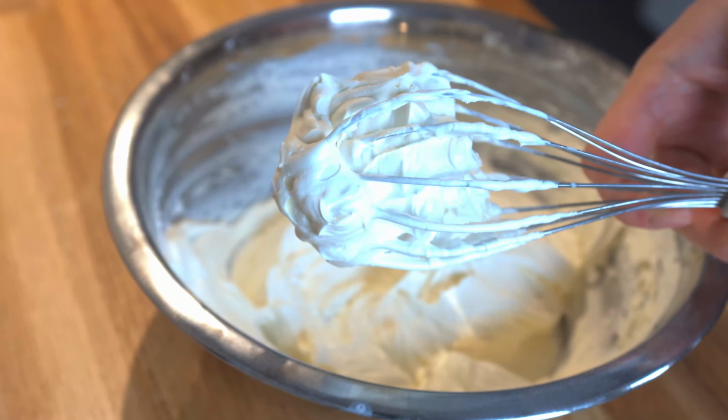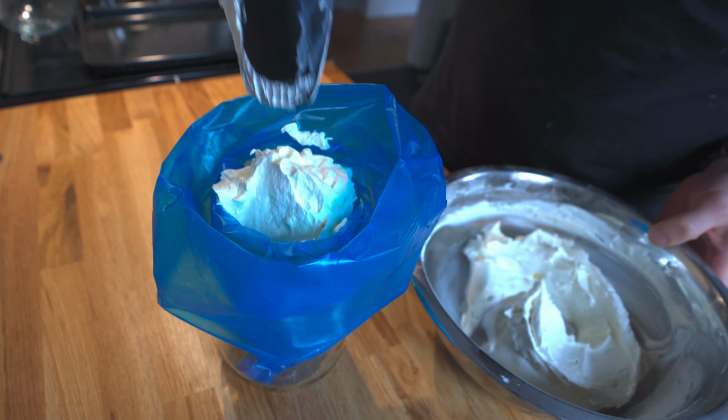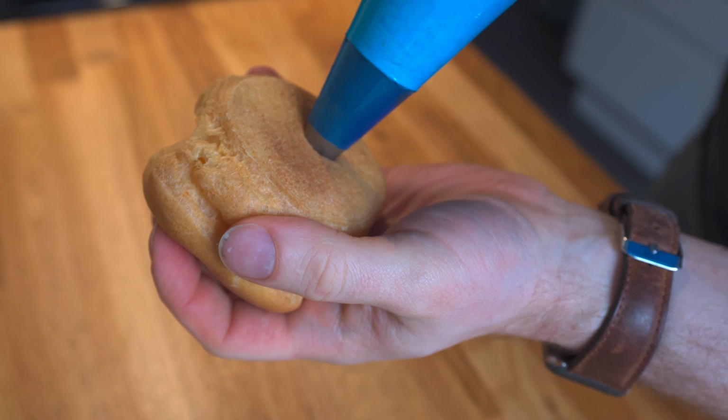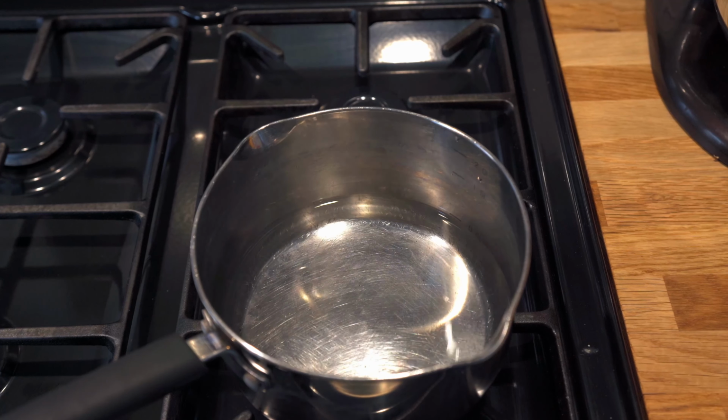Be careful not to overwhip your cream here, it is very easy to and it will turn your filling a touch grainy. Add your chantilly cream to a piping bag with a round nozzle fitted, fill your profiteroles with cream and set them aside. For the chocolate sauce, or glaze, for these profiteroles, you need to find the perfect consistency.